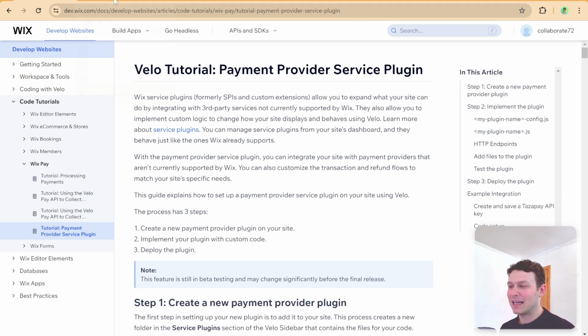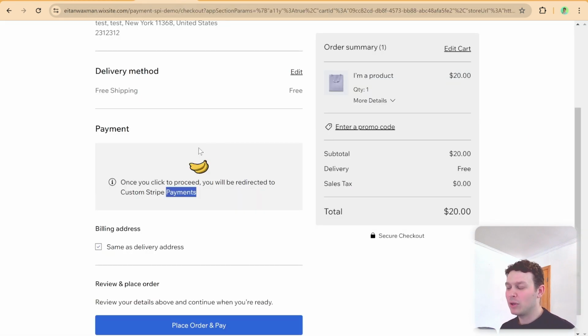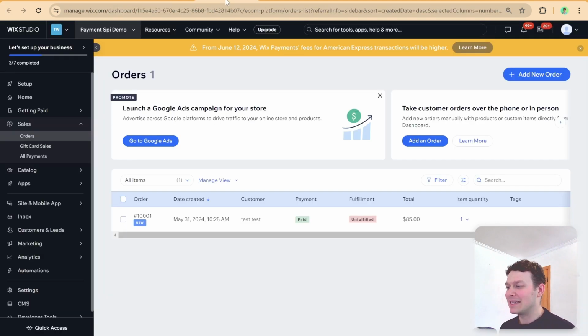And it will look something like this. So when we go into our settings, we will be able to connect to our own custom payment provider like this, exactly in the native way. When we go to checkout, we will see that payment provider here as one of the payment options, just like if it was one of the payment providers Wix offers. And after we place an order, we will see those orders inside of our dashboard, just as if we had used another payment provider to complete the checkout.